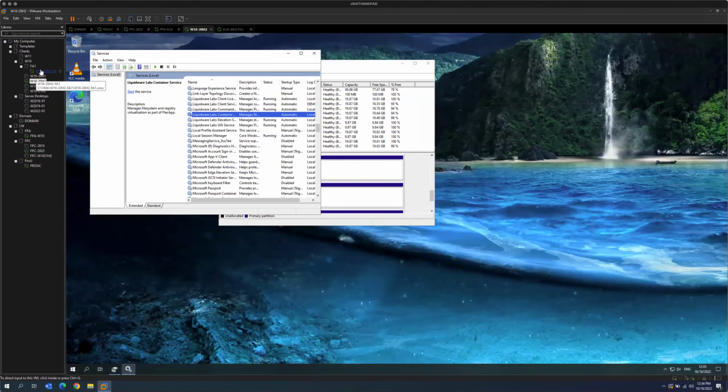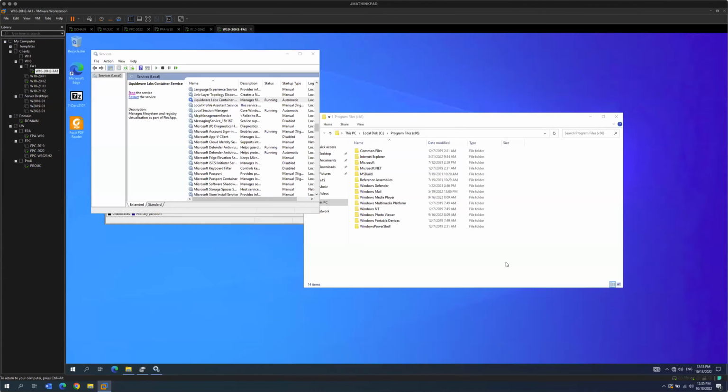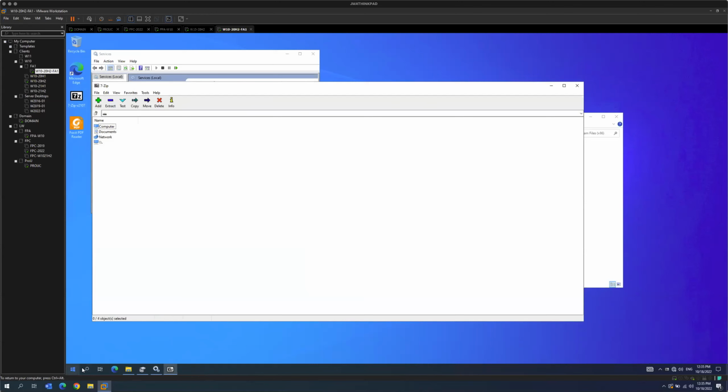Actually, I may want to come back to this one because I stopped that service and I need to log out and log back in. But let me stop this application again in the tray icon. I started my service again, and let's rerun. Right. So 7-zip is loaded into my operating system and is currently running.